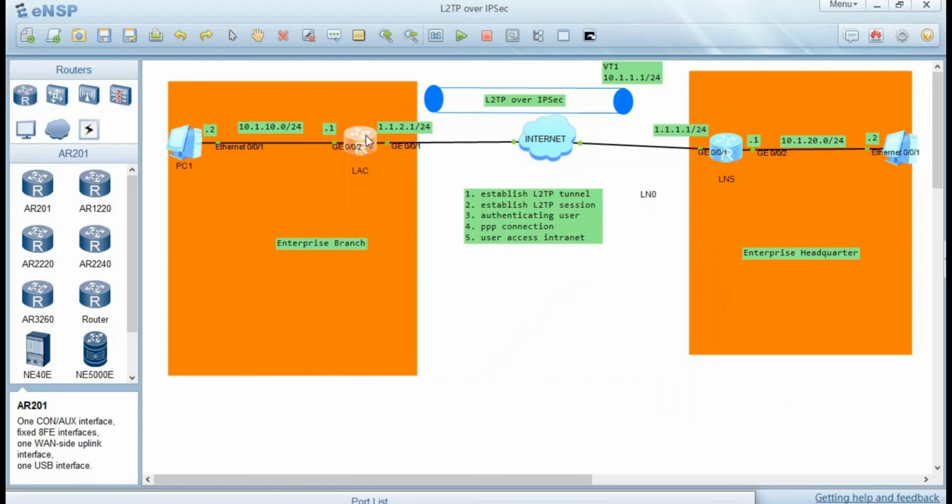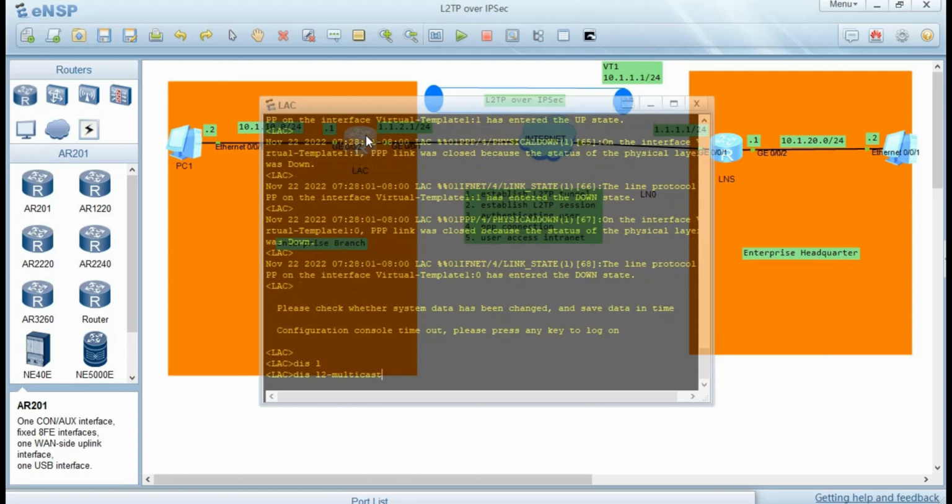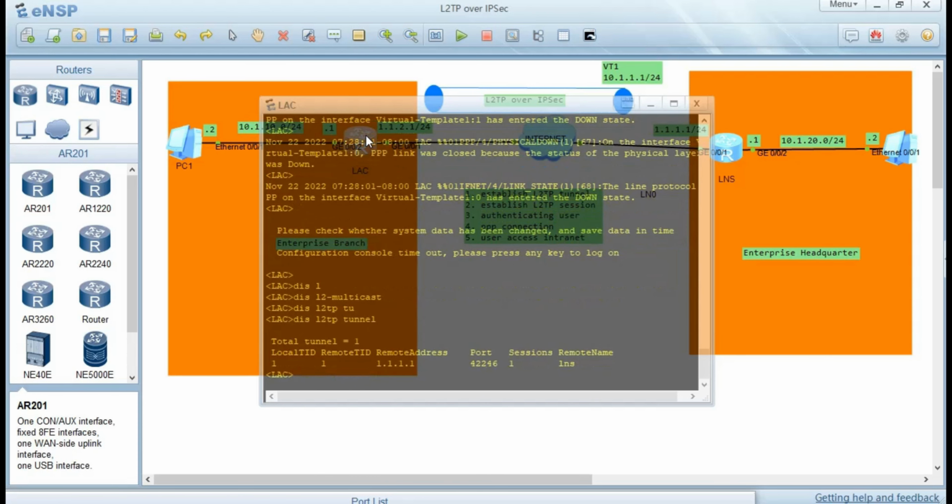Also on the LAC here, let's display the L2TP tunnel, and you can see here the remote address is 1.1.1.1. The port number is 42,246.